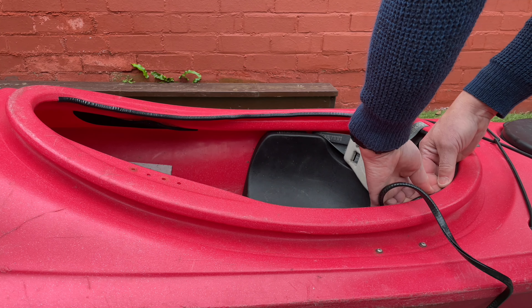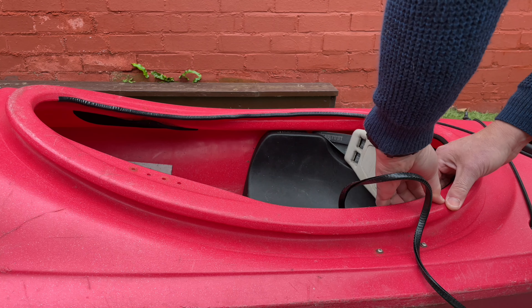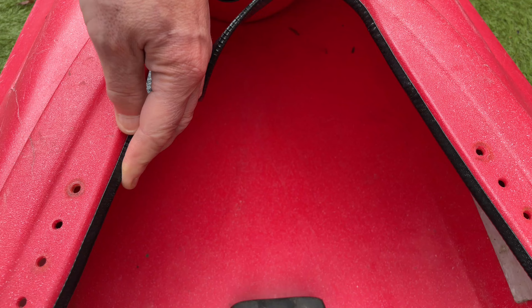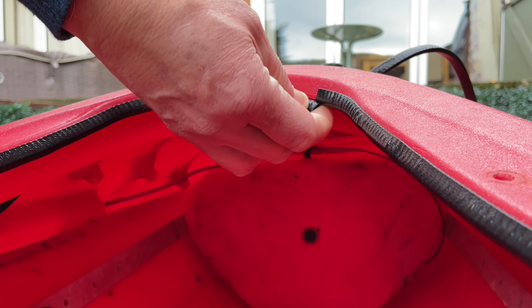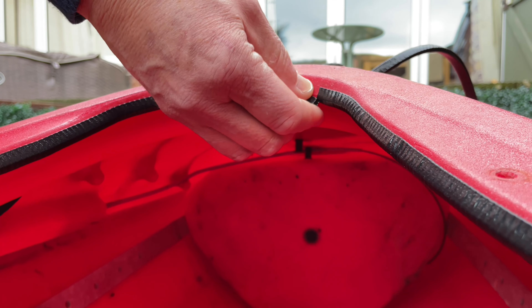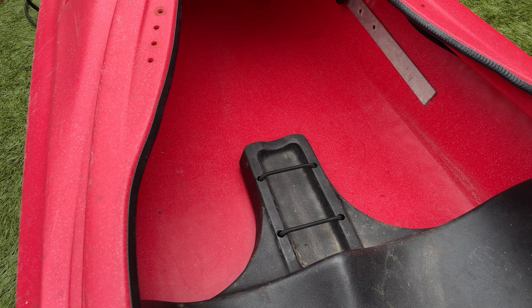It's not a major problem if it does as I can always reapply it. The metal inside the edging definitely grips well on the cockpit as you can see here. When I got back to the start of the edging I measured it, cut it, and then just pushed it on to finish the job. This is a really nice solution. It is much better when lifting the kayak using the cockpit rim as it does not dig in as much as it did before. I'm looking forward to trying this out.